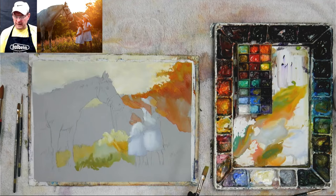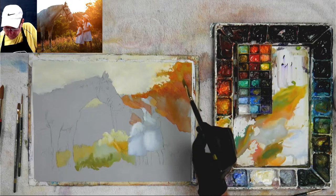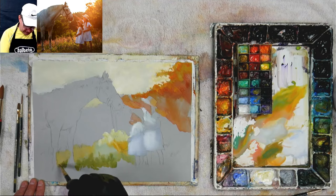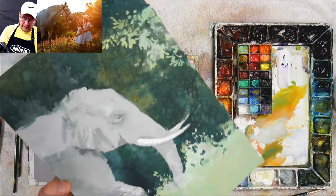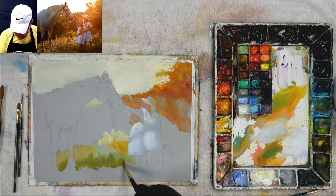Where the sky and the orange meet is already fascinating. Oh, thanks. Yeah, you get some really neat effects because I'm also getting texture from my brushwork when I put it on the paper. The texture I got on the elephant is because I put it over a stencil. I put the stencil down, and, is that in focus? Come on, focus up there a little bit. You can see there's a stencil over the whole thing. Even in the gray, there are these little round stencils. And so I put that in there like that.